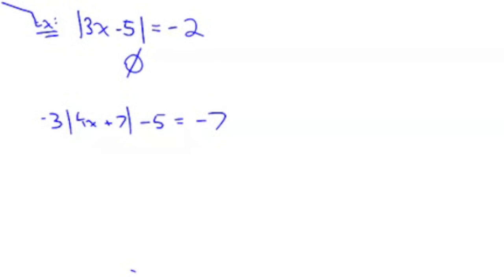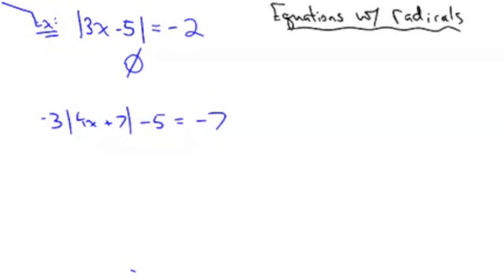Lots of examples of these, short little ones on the web. So if you get stuck, I have the U substitution ones, the quadratic form ones, the absolute value ones, the ones I'm going to show you now, which are horrid. These are bad. Some of them are simplistic, but some of them are really bad. These are equations with radicals. And what I mean by radicals is not square root of 2, but something like square root of x or square root of x minus 2. Some kind of global radical equation.